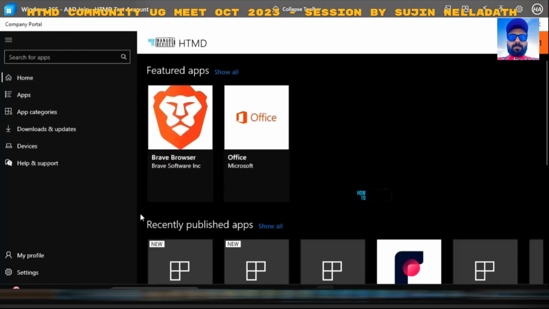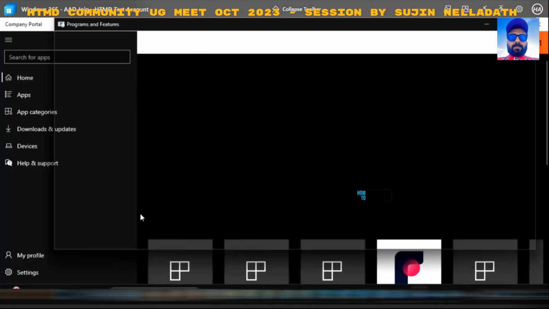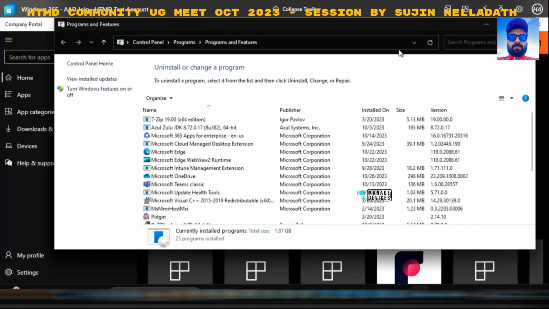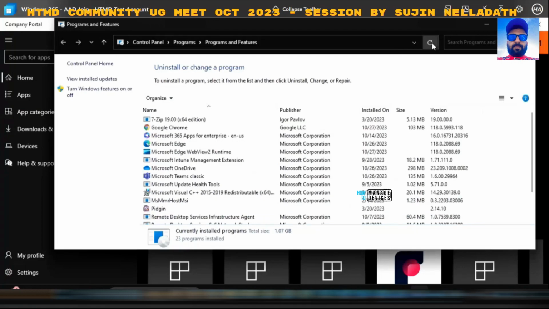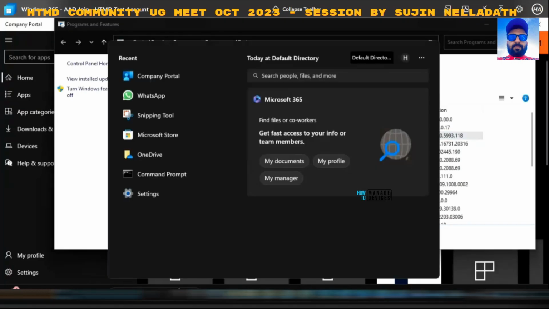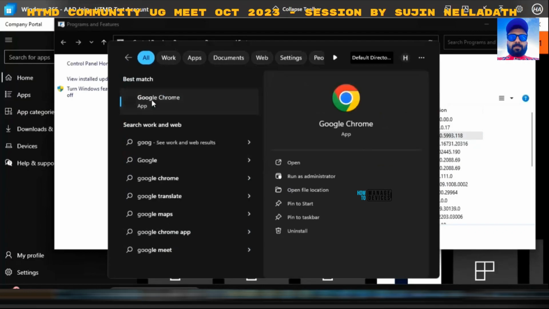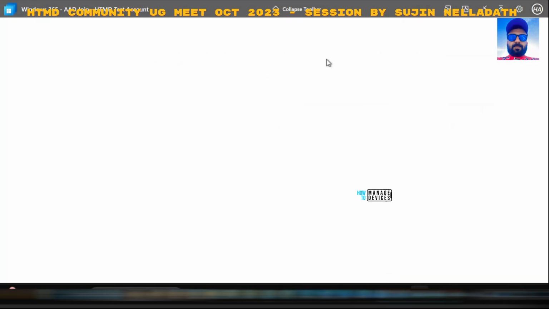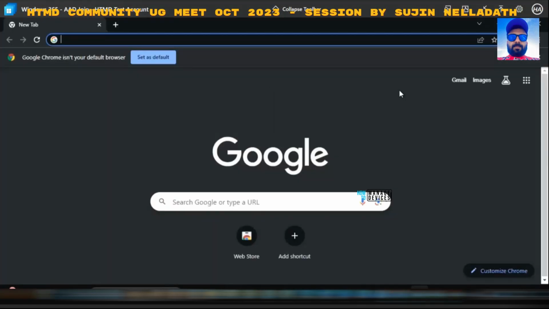But meanwhile, I will go to appwiz.cpl. I can show you the app installed over there. Yeah, you see the Google Chrome is here and it's installed, right? I can search for Google Chrome. So we have successfully installed a Win32 app, after converting the MSI file into .intunewin format.